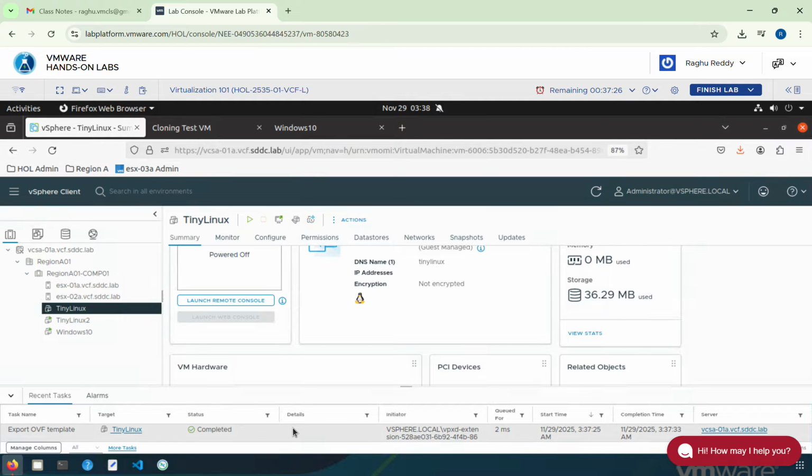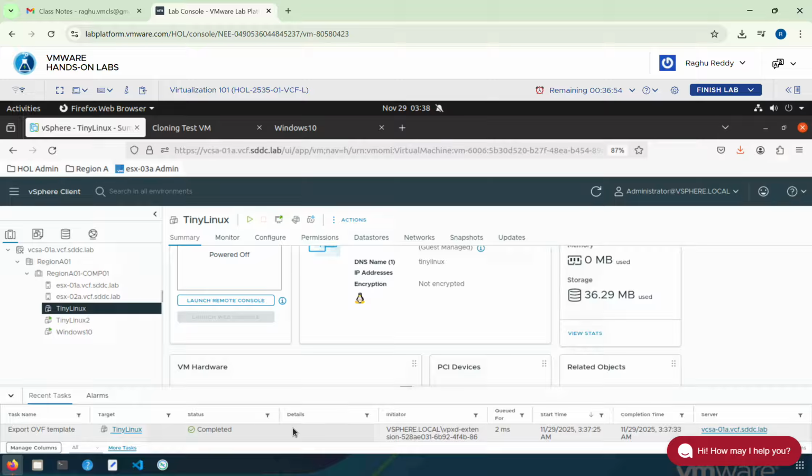Now they will keep those files in a link, like Google Drive or something. If it is in Google Drive, we need to give permission to the person who wants to download the file. If you provide permission, then they can download. Like that, they will put the files in a link. That link we will get from the application team. They will share the URL to download the OVF files, so we can extract those files.